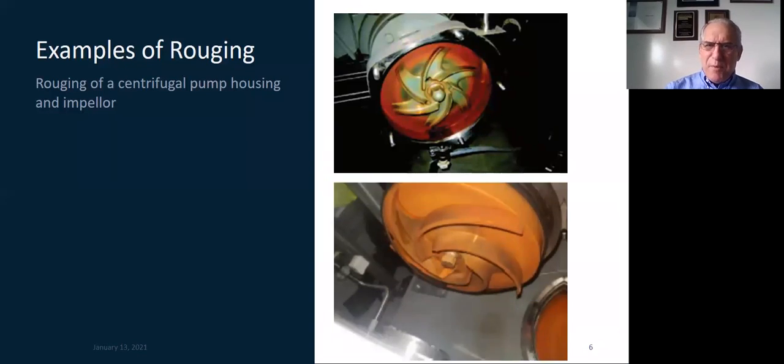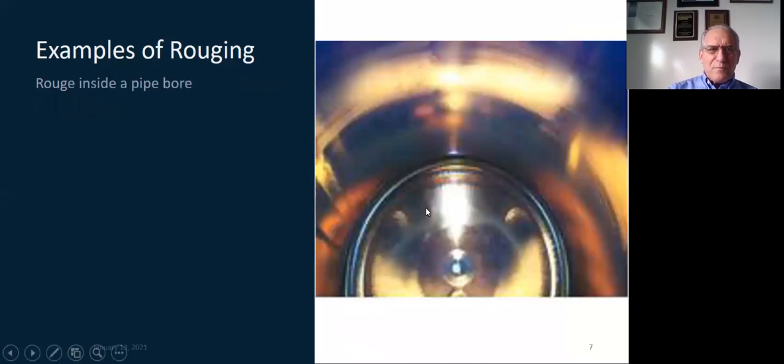Over here, we're looking at a pump impeller and a pump housing, both on the top and on the bottom. You'll notice there are different colors, different hues, depending upon the temperature and the velocities. The bottom units are primarily non-adherent rouge, meaning rouge develops and then will migrate throughout the system. Rouge on the impellers and the pumps themselves can be removed with wipes. Some of the residual rouge that might be at the bottom can also be non-adherent. At the top you'll see more of the rouge that you would find for class 2 rouge. The bottom would be class 1.